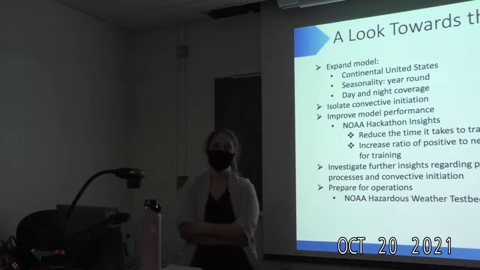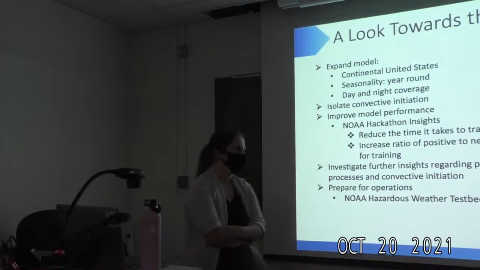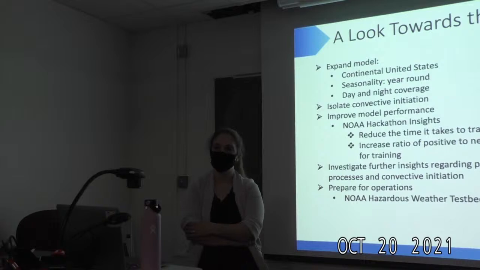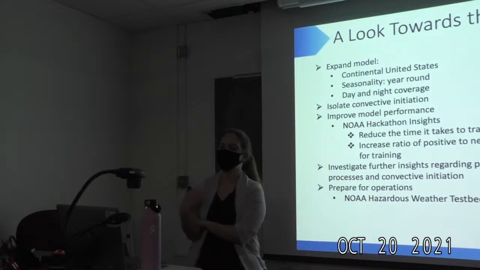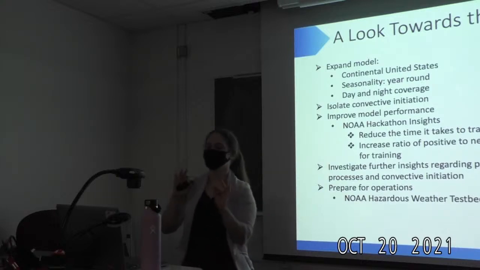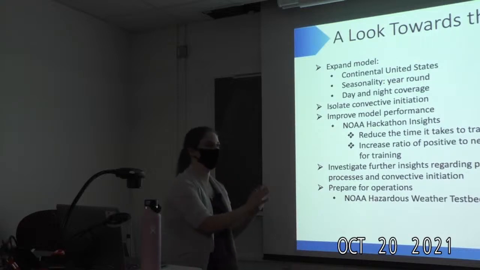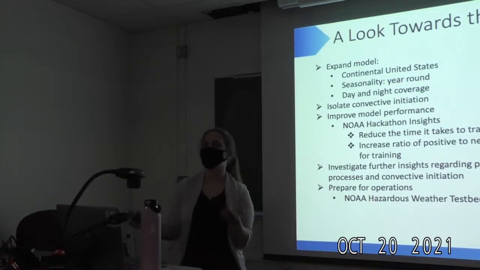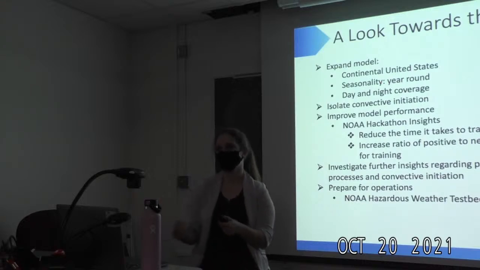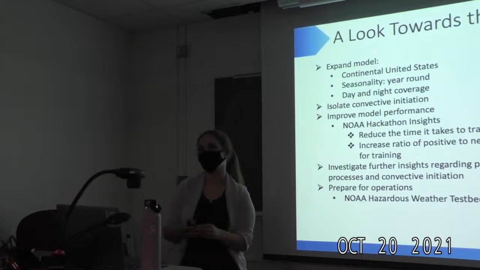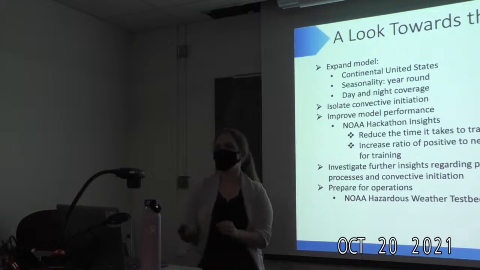So I might end up going back to WDSS-II to see if that would be more appropriate for isolating the initial convection. But I'm not sure if I could comment on how radar reflectivity compares versus object tracking. I don't think that's really applicable. I think it really depends on what case you're using and how you want to define your problem. What was your second question?